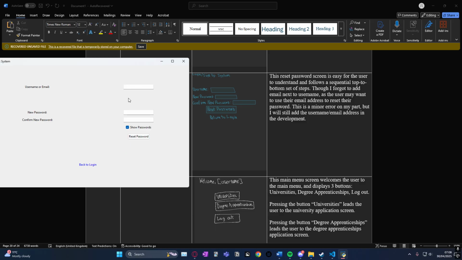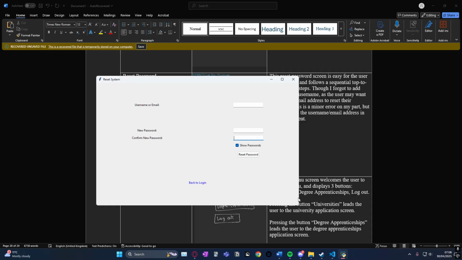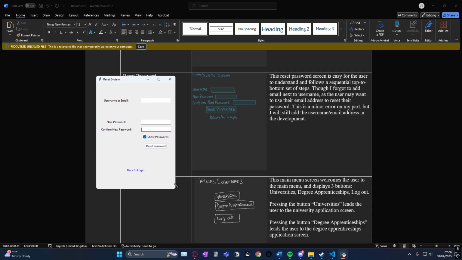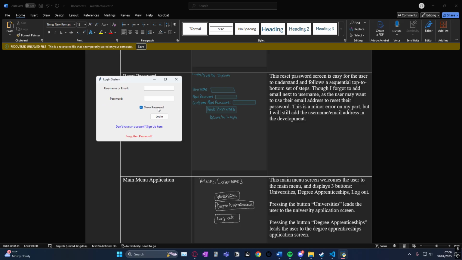Obviously this is all from top to bottom, so new password is at the top, confirm password in the middle, and username or email at the bottom, but they're not compact together. So I feel like if I were to resize it and make sure that the user cannot resize it next time, maybe like this, yeah, that'll be more compact.